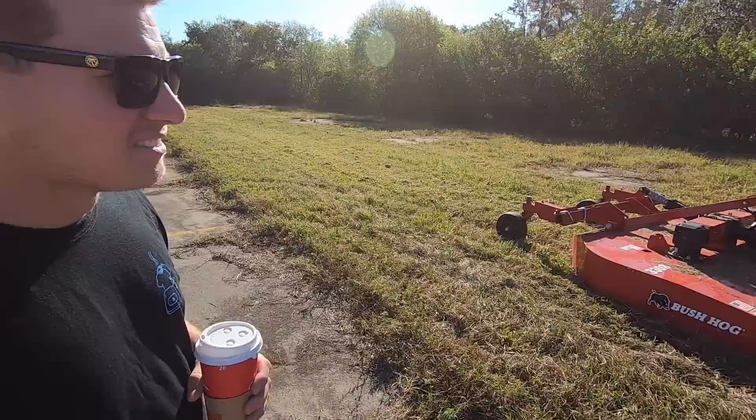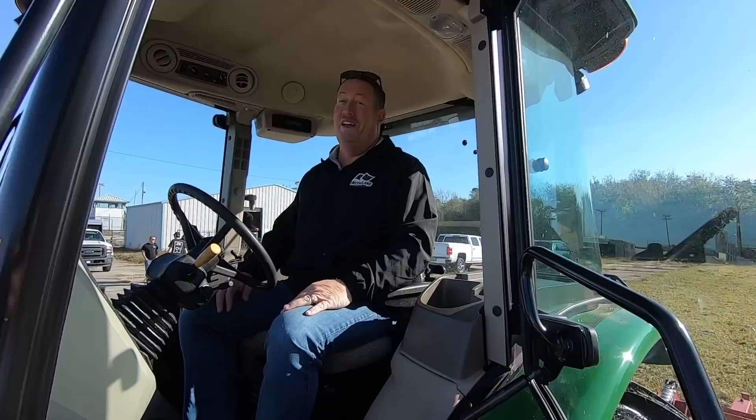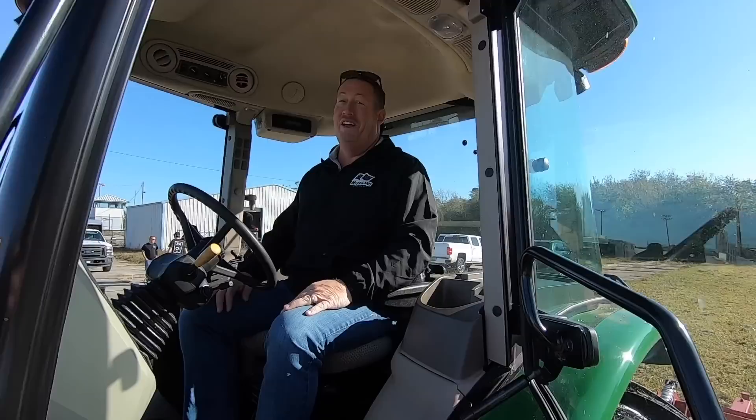Man, I think the grip was huge - what an absolute unit! Go check this thing out, rips right through it. How much better does it look already? It's awesome, it's really nice, it's so sick. So guys, I gotta tell you a little story. If you watch the pace car video at the very end, you'll see a white truck pulls up in the back. We were just out at the Freedom Factory trying to race the pace car around, we left the gate open. Fortunately, a really nice guy named Casey pulls up and he is with Everglades Equipment Group, and these guys said hey, we want to help you guys out - and they set us up with all brand new John Deere equipment for the year.